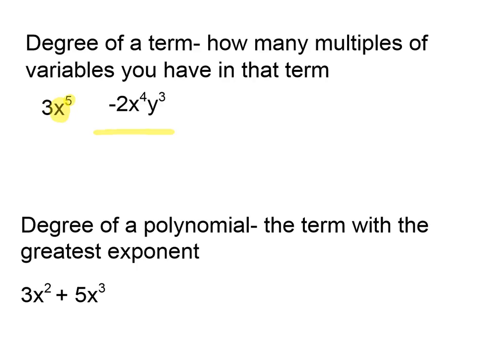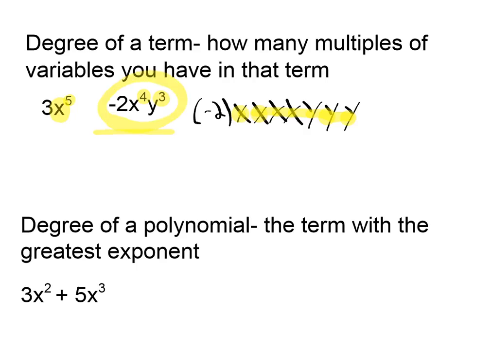Let's look at this other example. Negative 2x to the fourth, y to the cube. We ask ourselves how many variables are being multiplied here. Well, if we write out what this really means, it means minus 2 times x times x times x times x times y times y times y. The negative 2 is a constant, not a variable, but we have an x, an x, an x, an x, a y, and a y. So that's 1, 2, 3, 4, 5, 6, 7 variables being multiplied through. So that would be of degree 7. And the easier way, much like the power laws, is to add those two exponents. 4 plus 3 is 7. So this right here would be a degree 7 term.